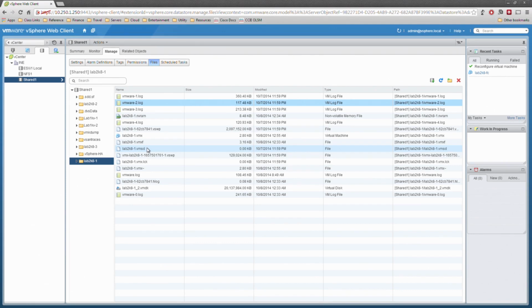Honestly, it's not the best. Let's look at our choices for a second here. I can upload a file to the datastore, I can refresh my view, I can create a new folder, or I can delete something.